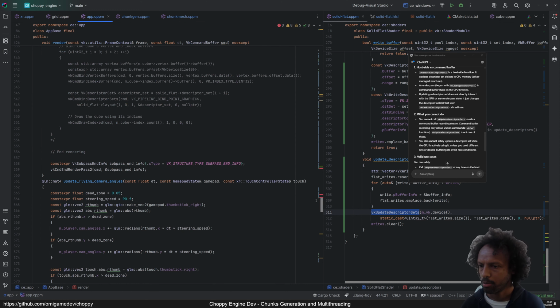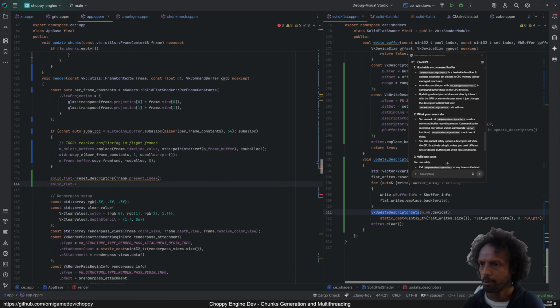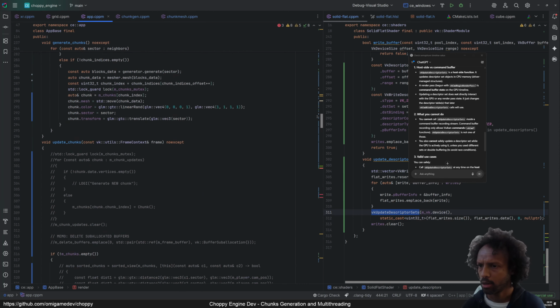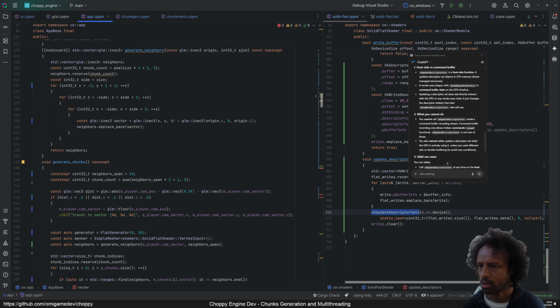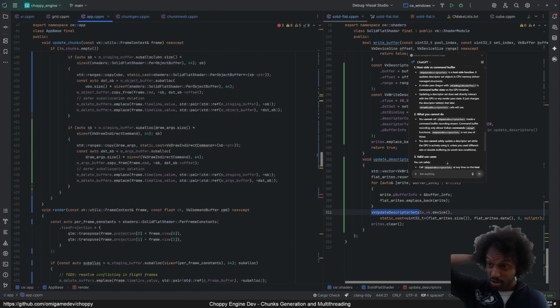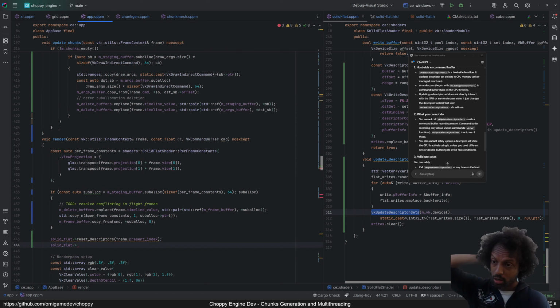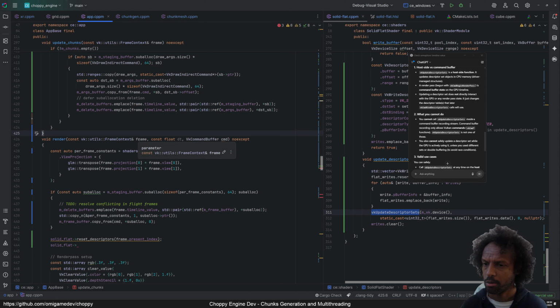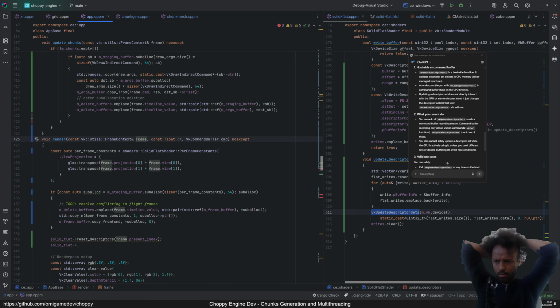So doing it before means update chunks, update. I'm gonna need an update function here, which is going to take, and we don't have the frame, right?